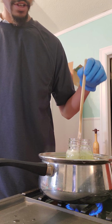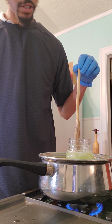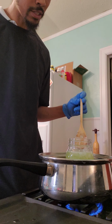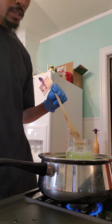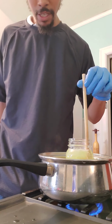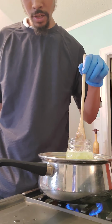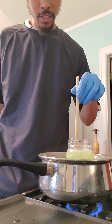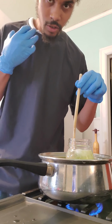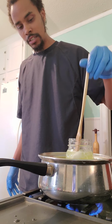Like my aunt, I made her a whole jar of it, and she didn't need very much of it. The only size jars that I got is the only reason I made her a jar like this size, and she only needed like just this, skimming off the top basically how much she ended up needing. She used one application the first day, the second day two applications, and then every day after that just one application for a week. And since I used this coconut oil in it, after we put it on, we let it sit on her for about 10 or 15 minutes, and then we just wiped it off with a dry rag so she didn't look all greasy because of the coconut oil, because we didn't want it to cause acne or anything, but we wanted her to get the medicine, and so we just dabbed it down.